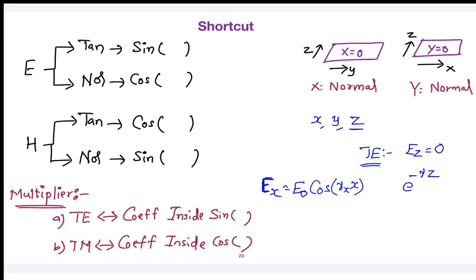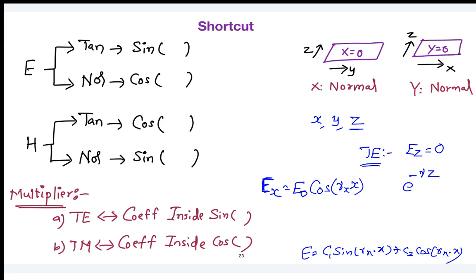Okay. In the first class, if you remember, I gave an equation there. You are going to get the variation like this: C1 sin(γx·x) plus C2 cos(γx·x). Inside the bracket, what you are going to have is γx·x if you are writing the x variation, and if you are writing the y variation, you are going to get γy·y.